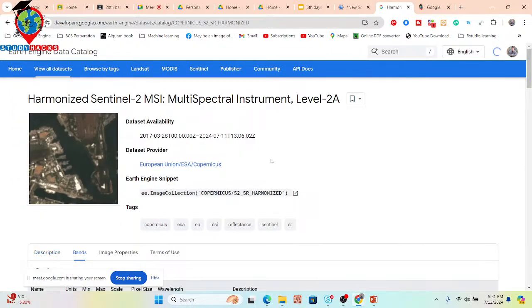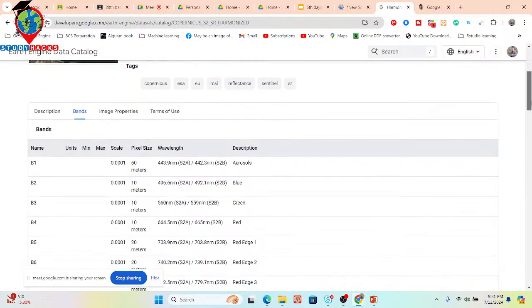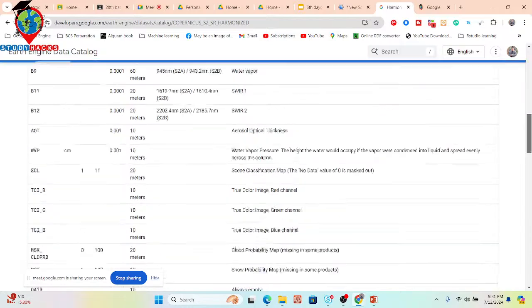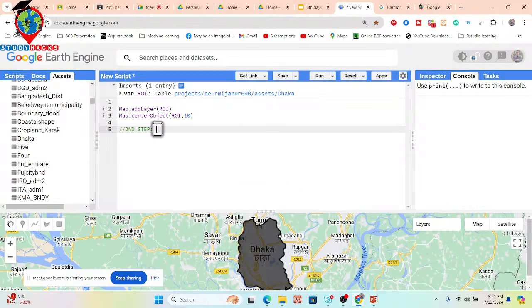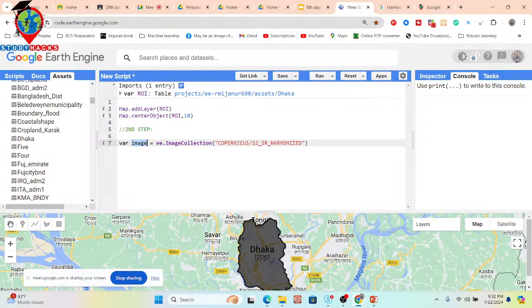Okay, so I use this imagery, and further I want to make this land use land cover classification map. First of all, this is my imagery, and I want to import it in my code editor. We already know about that. Basically, on the second day, I also discussed that. I simply copy and then paste here. And then I give a variable name. Suppose I put the name as image, or you can put any name. So now this variable stores this image collection.